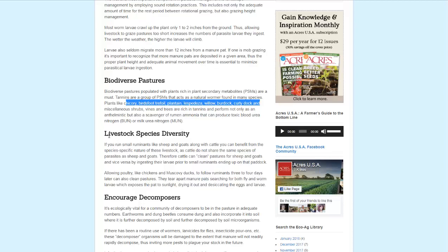Livestock species diversification. You want to have maybe different sheep, goats, and cattle — many different species on the same pasture. Some species, and indeed many different varieties within a species, are going to be more susceptible to parasites than others. So by having a large diversity, you have a lower likelihood of a parasite destroying your entire flock or herd.